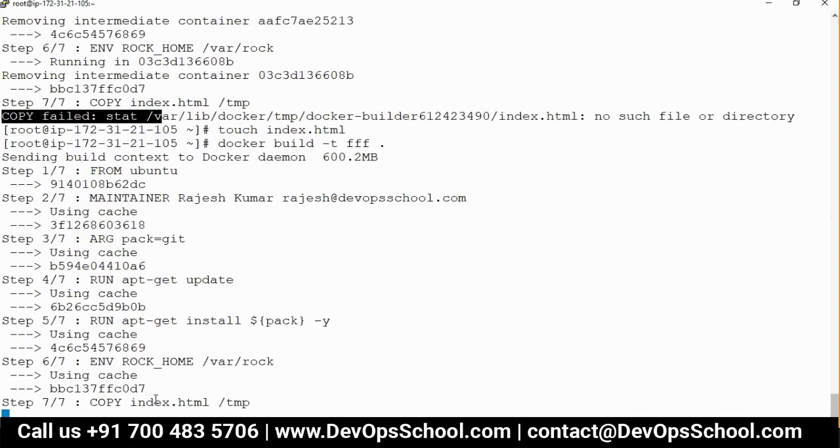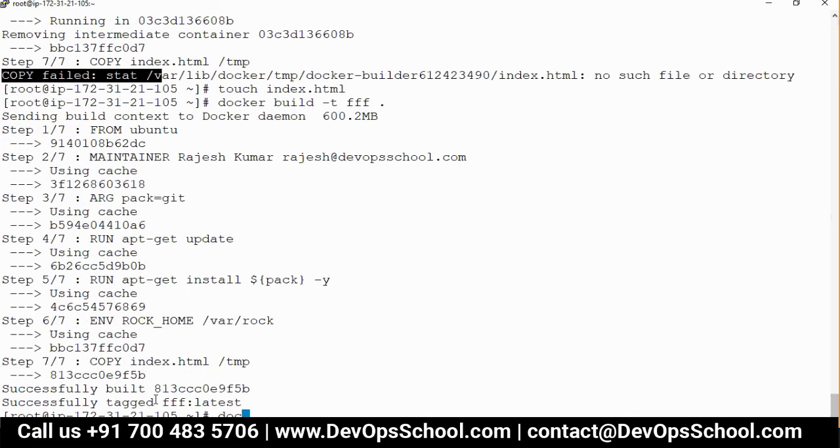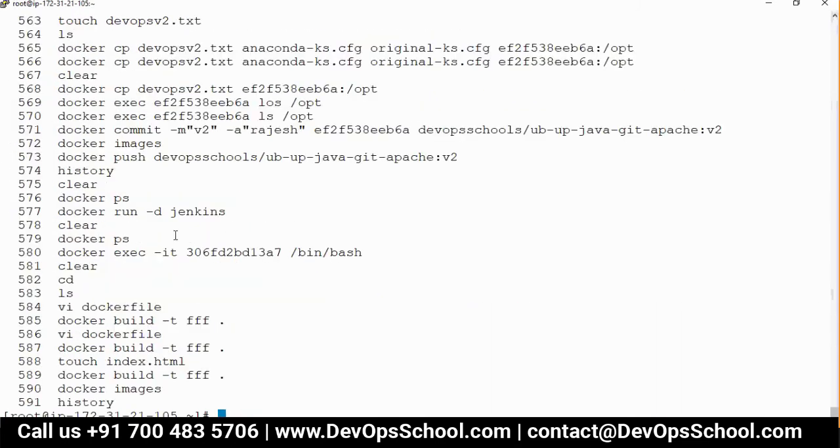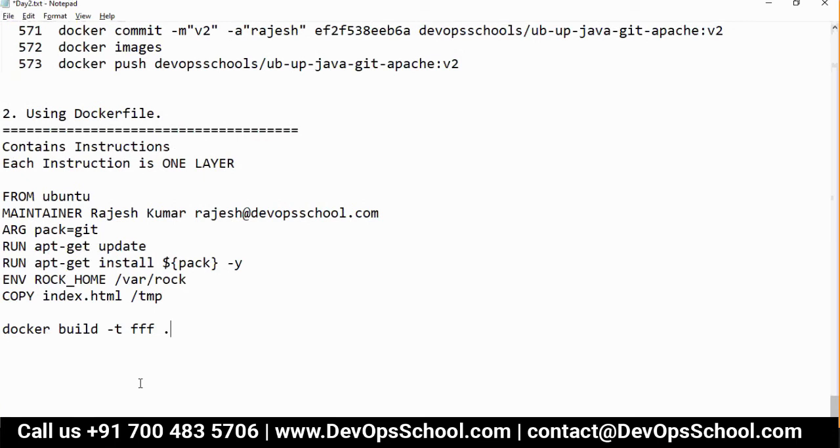Okay, see, directly move to the 7, and the image name was FFF, right? So Docker images. Guys, you got this image here. So simple, right? Now you can run this command, the one which I ran, docker build, this one. Okay, this command, and that's all. Nothing else. Now, can I create one more image with a simple flow?